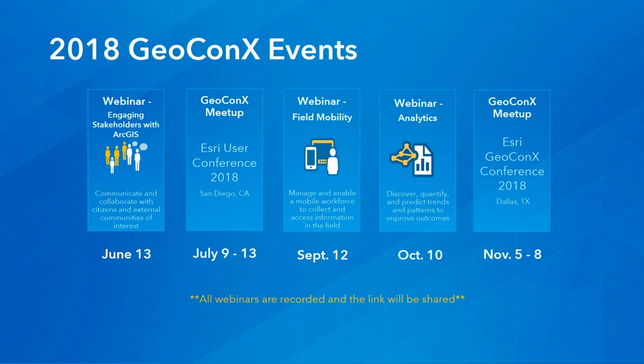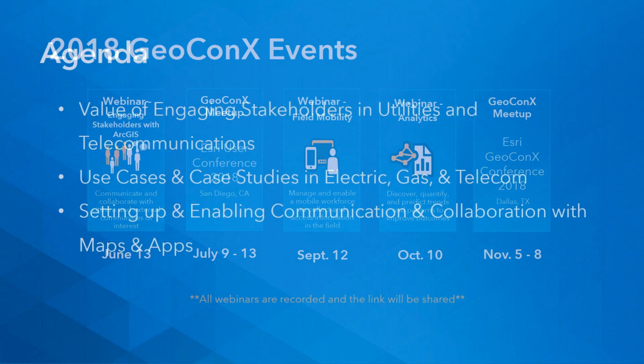Analytics provides the insights that are essential to understanding what is going on in your network and to enable better management and operation of the networks. If you can't make any of these particular webinars, don't worry. They're all recorded and the links will be shared with registrants. So don't forget to register to make sure you get the links, even if you can't attend the actual webinar itself. In November, the GeoConnects community will gather again at the GeoConnects conference in Dallas.